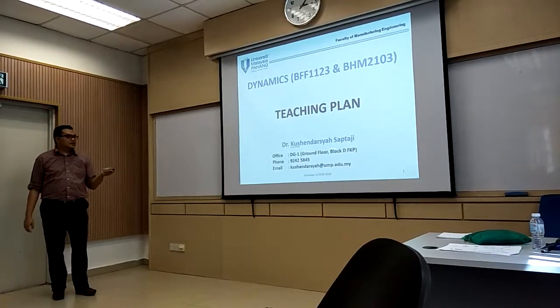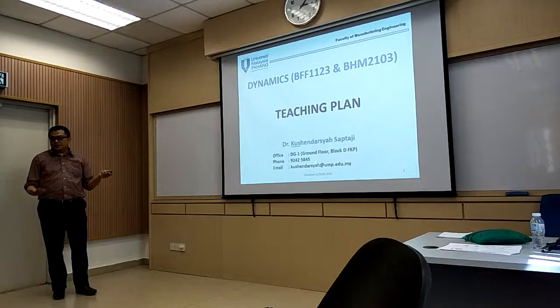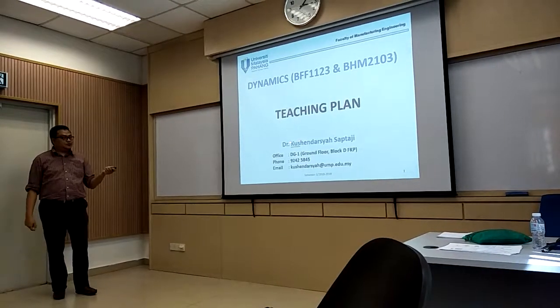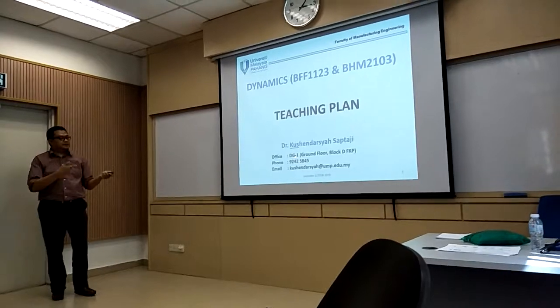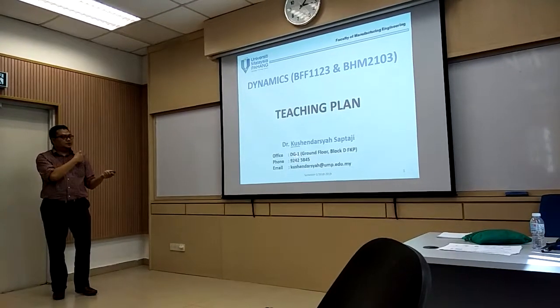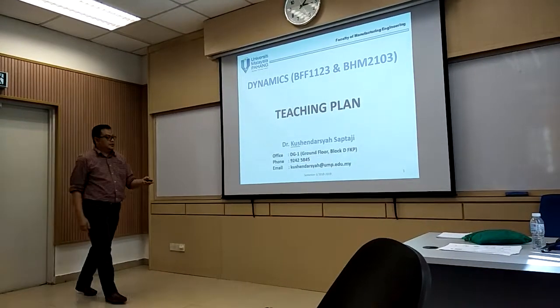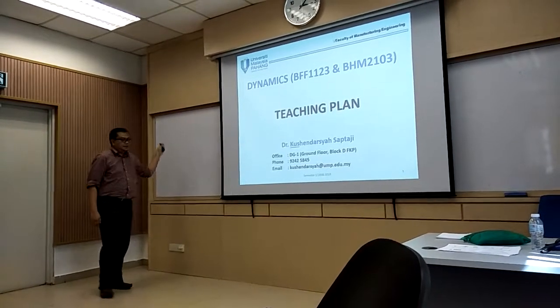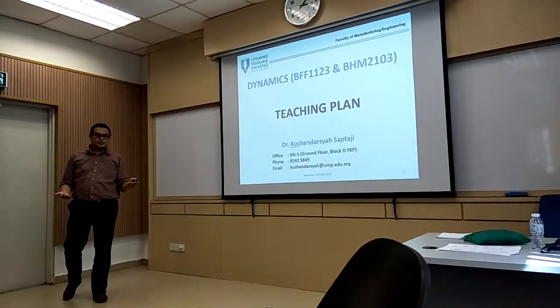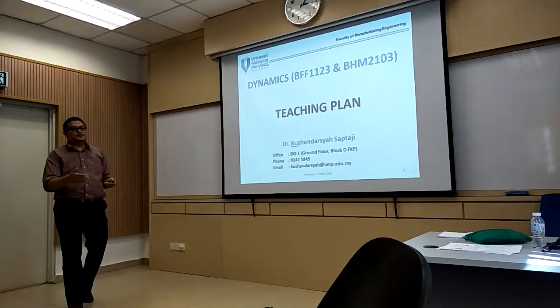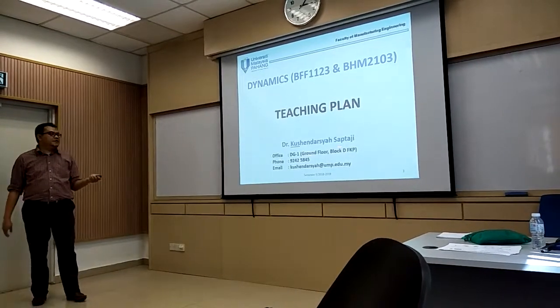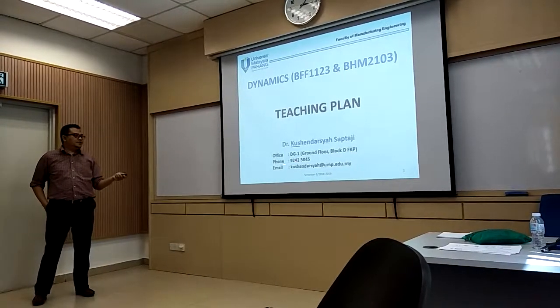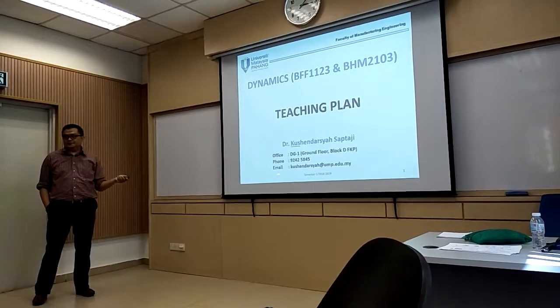My name is Kusendarsya Saptaji. I'm from Indonesia. You can call me Kus. This is my office, in Block D, ground floor, so it's near the stair. If you want to meet with me, if you want to discuss something, you can come to my office. This is my office number and this is my email.